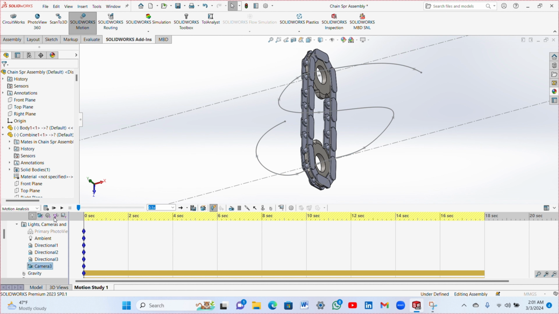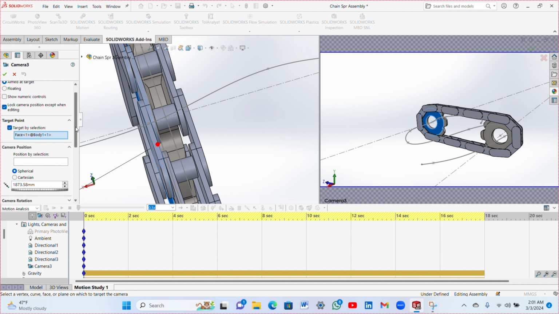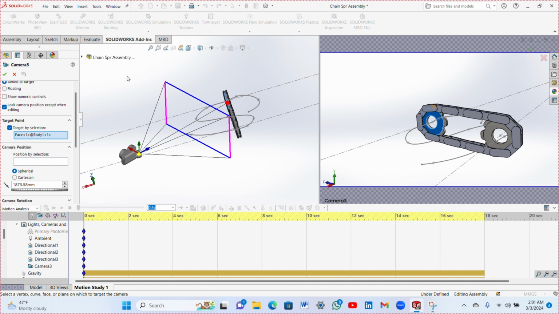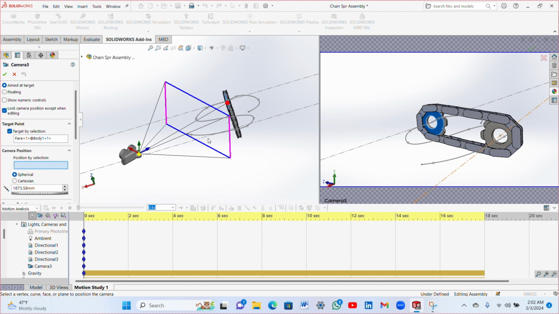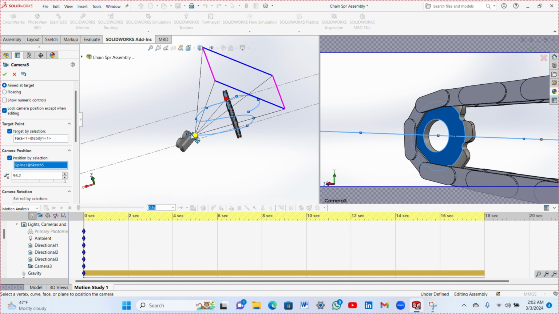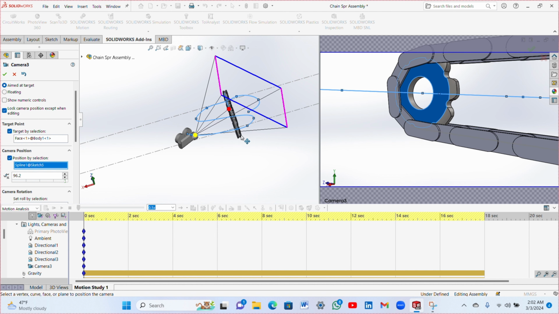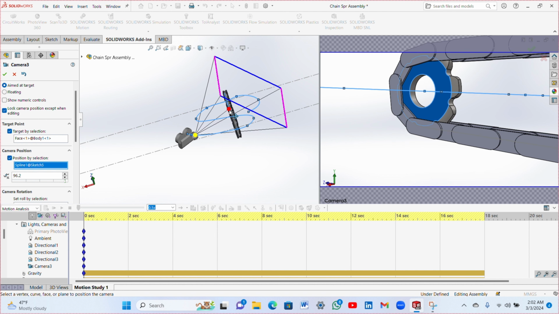Now we will edit the properties of the camera at 0 seconds and zoom out. Select this one and click the curve to adjust. Now you can move the target point, but it's not moving.